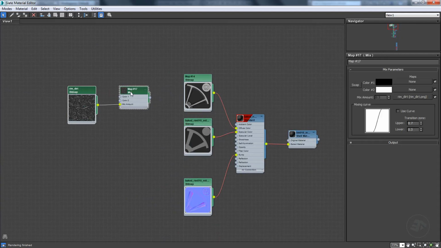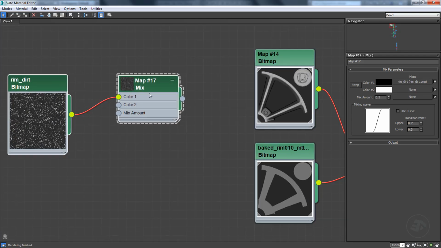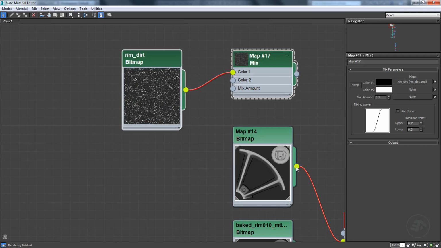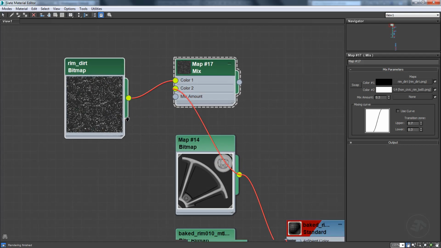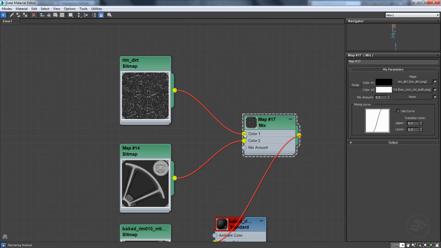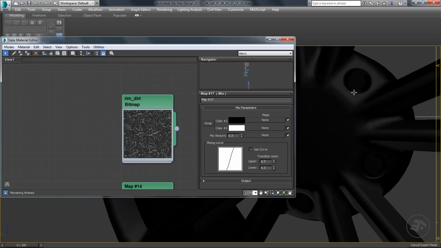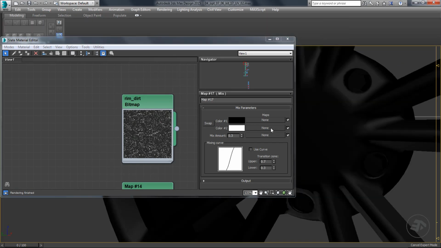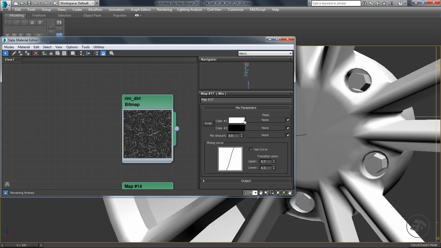Now, let's try to explain what's going on inside the mix node. I am going to wire the mix node to the L0 rim material so that we can monitor the different settings on 3D object. We need to know exactly what the mix node result looks like without wiring any maps to its color slots. We have black in color 1 and white in color 2, and the result is black when using 0 as a mix amount. The result will change when swapping the colors.